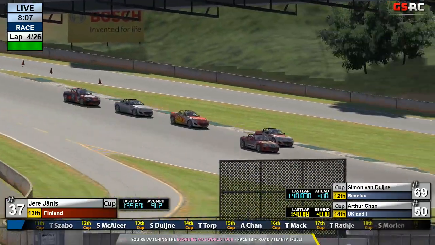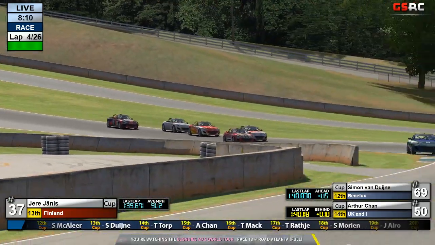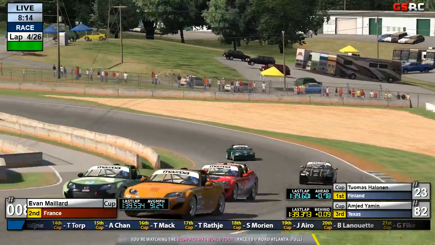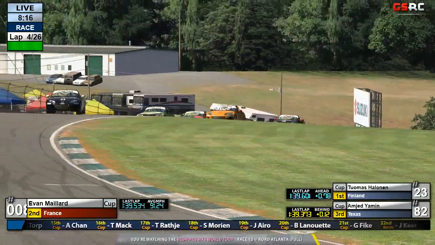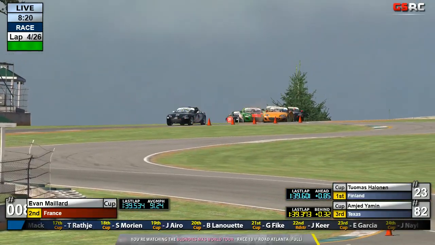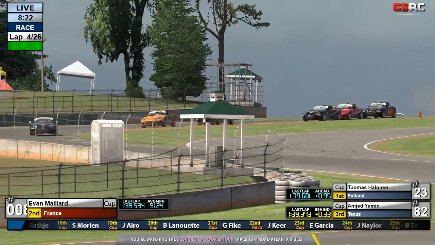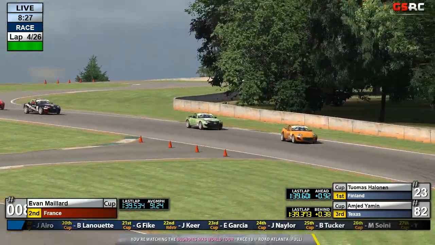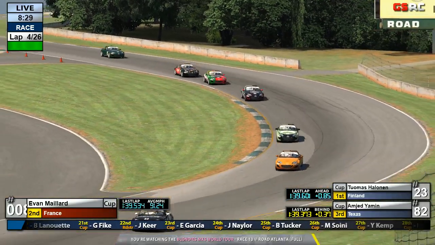I'm sorry to interrupt, but we've got a battle for second as Amjad Yaman is looking on the inside of Maillard. Maillard holds the outside, but they both stay through cleanly. They've got Freitas and Koumans right behind them, and Koumans is coming up the inside. What's going to be the outside at 3 for Freitas? They almost touch, and they get through there side by side. Koumans somehow goes around the outside of 3. That was a hell of a move, Sam.